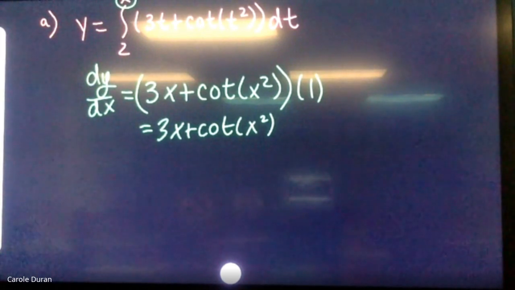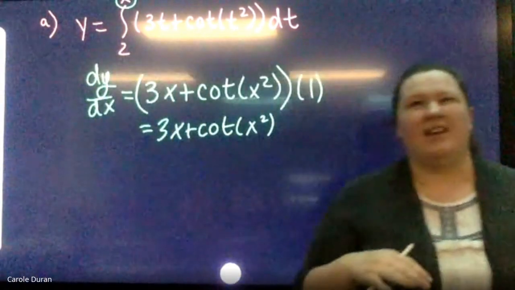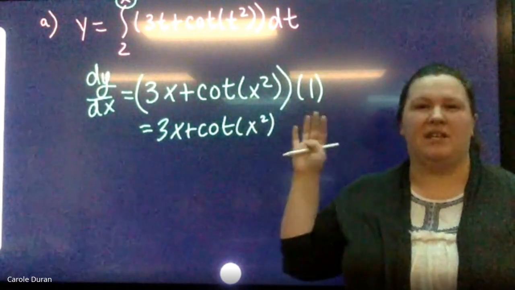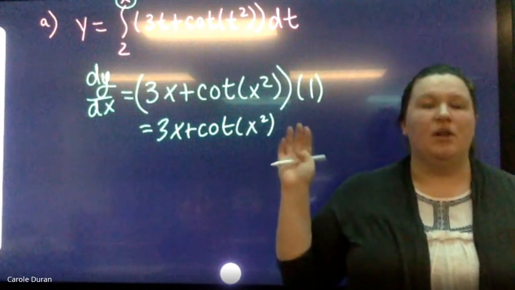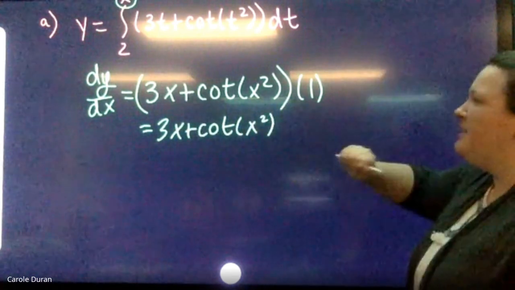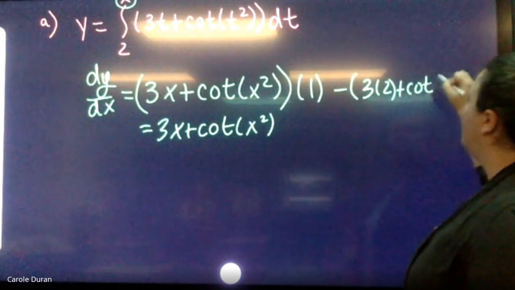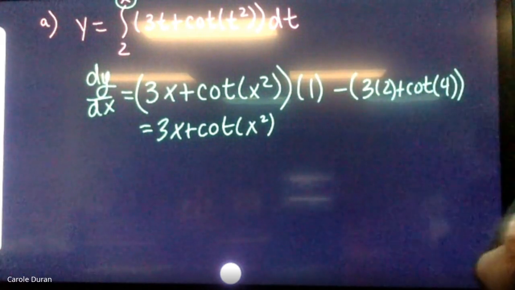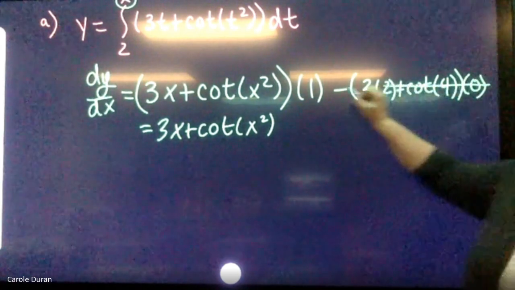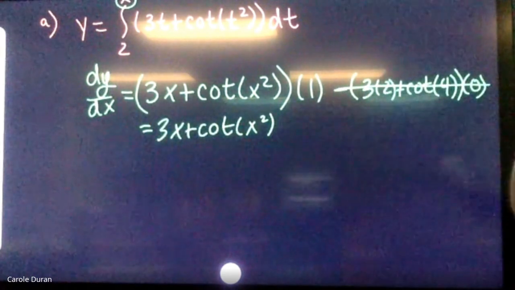Right, okay. So this is the key. The way we've been doing this before is that I plug the top one into the antiderivative, and then plug the bottom one into the antiderivative and subtract the answers. So if I follow Leibniz's rule, when I plugged x in and multiplied by the derivative, I should have then plugged 2 in and multiplied by the derivative of 2, which is 0. So this whole second function disappears anyway, leaving just that first function. So that's the key that Leibniz picked up on.